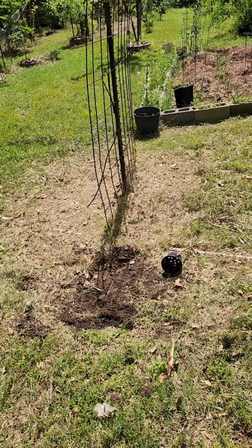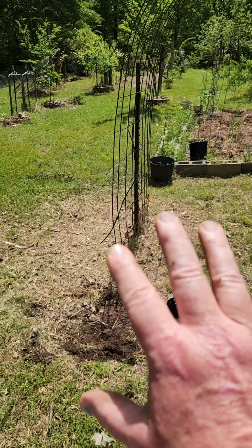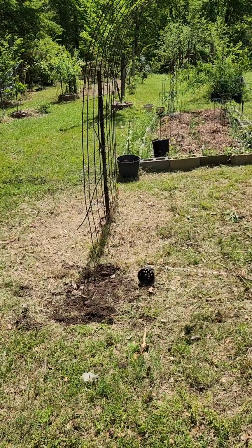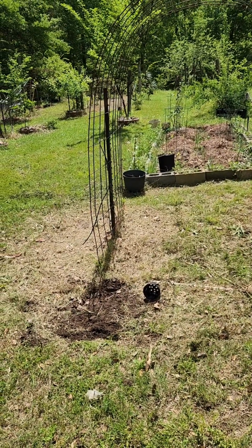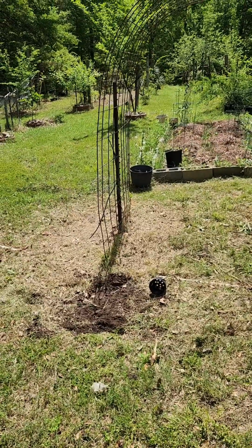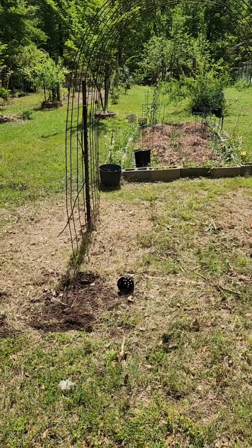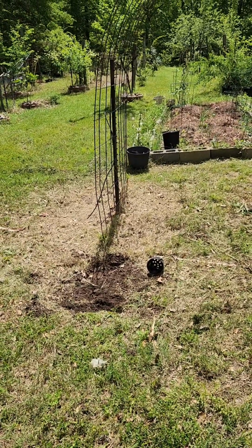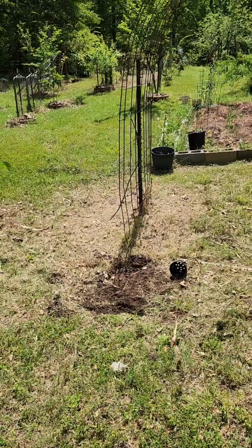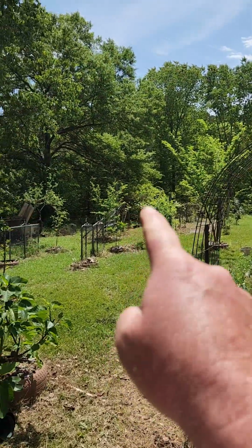But being pomegranates are so bushy, for one thing I was kind of worried about it once it gets bigger, taking over this arch area and making this one side of the arch kind of ineffective for growing things. So close to it, so it wasn't meant to stay there when I put it there. Just things happen. So we're going to go over here and look way over there.